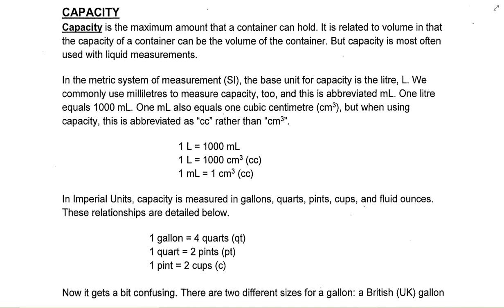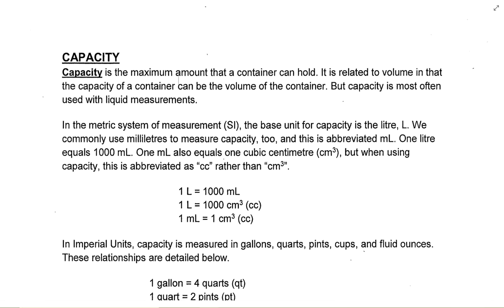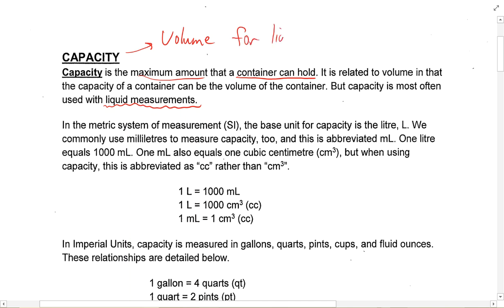Okay, so today in class we're going to look at capacity. Capacity is similar to volume. In fact, it really is the exact same thing. However, capacity refers to the maximum amount a container can hold. It's related because sometimes they are the same thing. Really, capacity is liquid measurements. So capacity is kind of volume for liquids/containers.